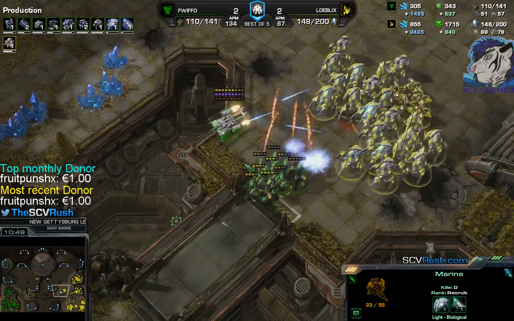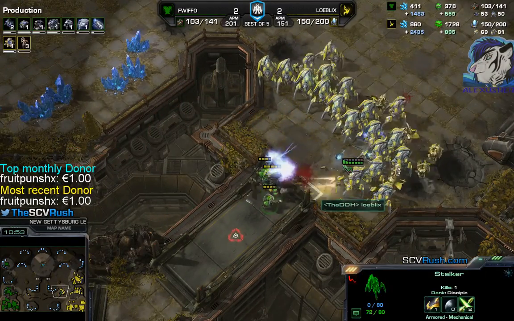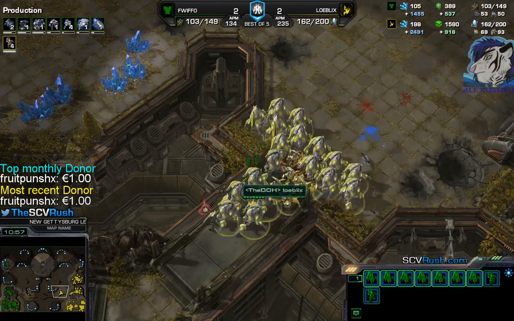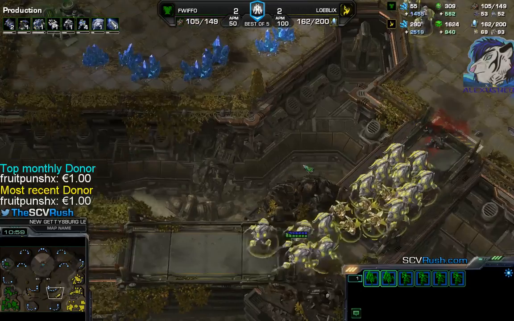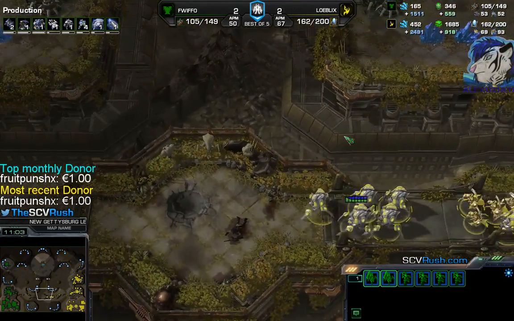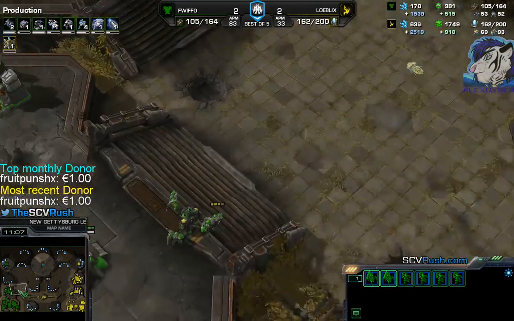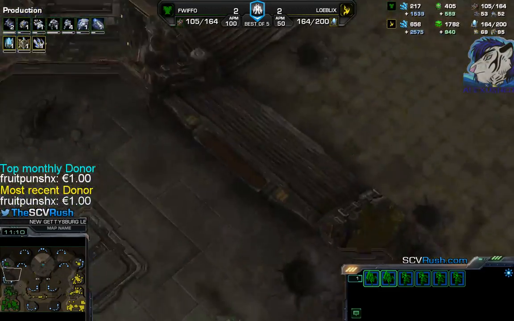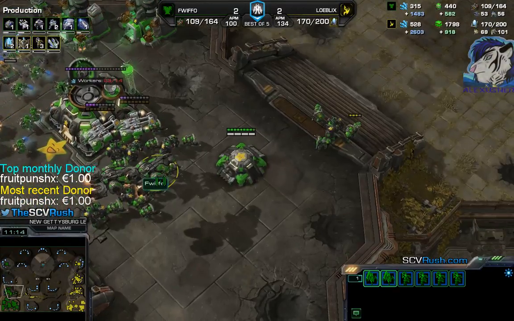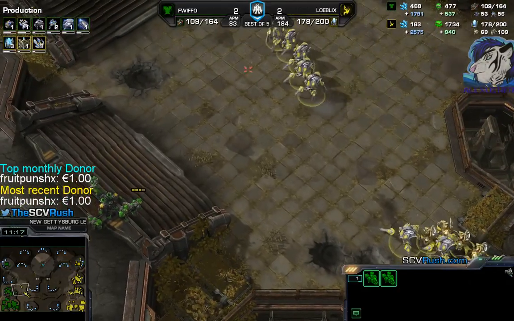And he will lose a lot here. He turns around, fights. That's maybe 3 Stalkers. Ah, that was also quite expensive. And Löblix is now up by a lot, like 60 supply. Oh, wow. Okay, this base is a planetary fortress now, but okay, with 2 Stargates, with 2 Liberators, maybe he can hold. 70 supply up.